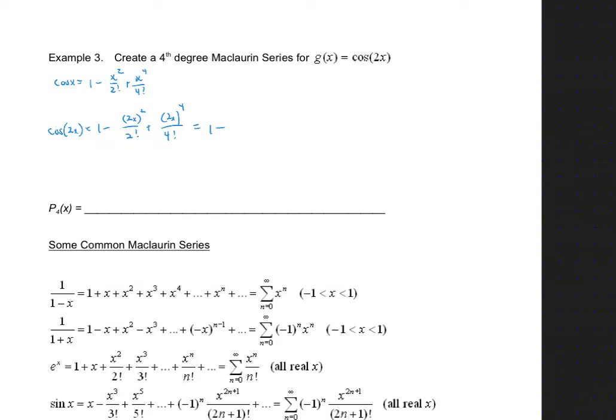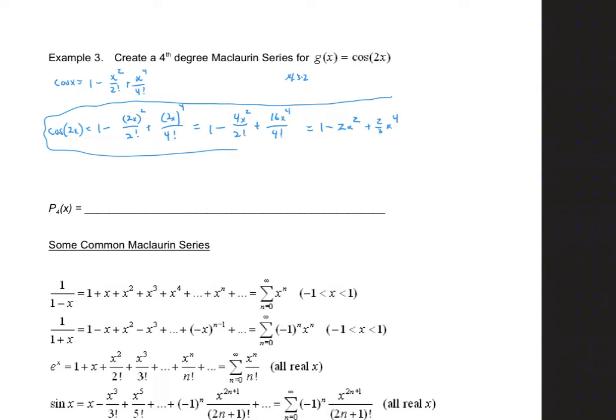You're welcome to do as much or as little of this as you like. Since there's so few terms, I would be more willing to try to do some more simplification. That would certainly be okay. If you want, since 2 factorial is 2, we could get to there. 4 factorial is going to be, we can cancel the 2 and the 4, which is 8 with the 16, and call that 2/3. But again, you don't have to hurt yourself. So any of those would be considered acceptable.